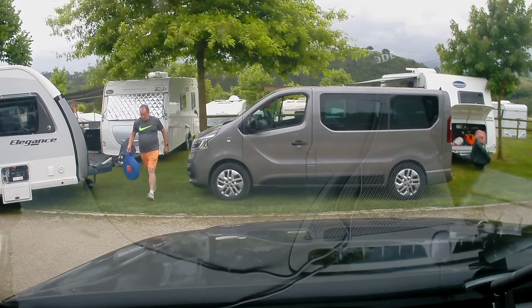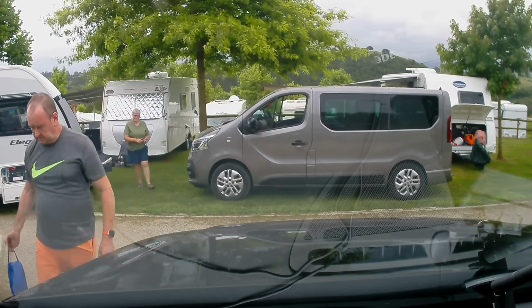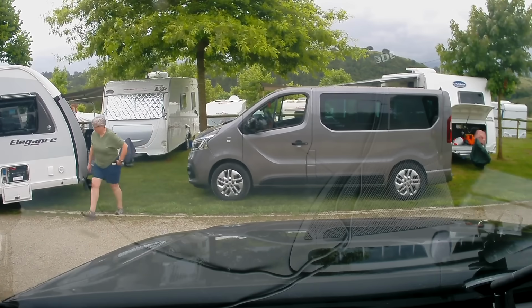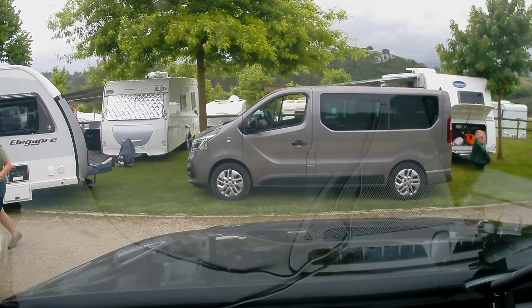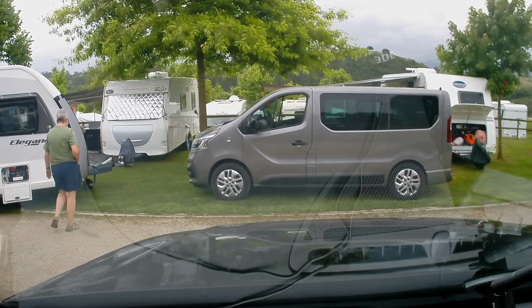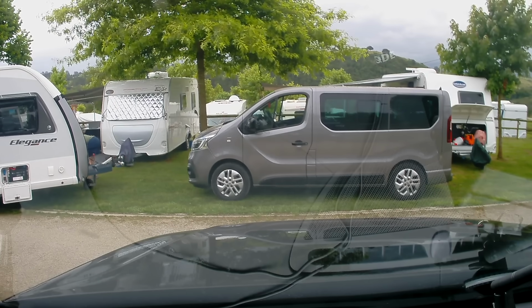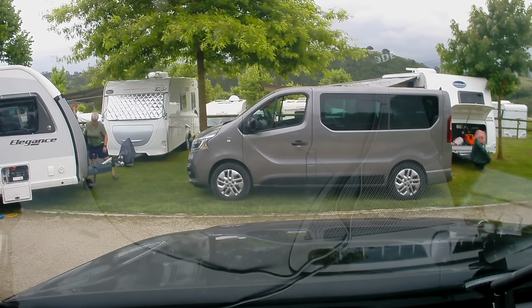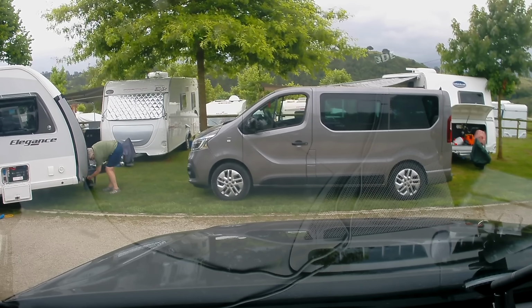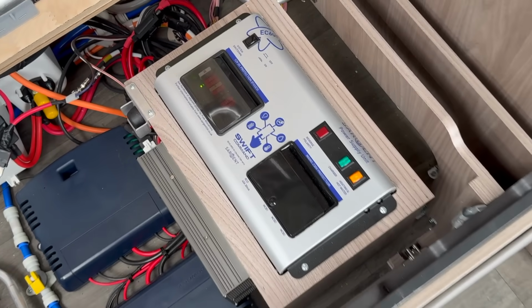Now I'm looking at the length of this. Is my 25 metre cable going to be long enough to reach all the way back down here and plug into the caravan? Well, I suppose there's a couple of things going in our favour. We are in a bit of a cul-de-sac, and there's only 2 more pitches beyond us. We were first off that ferry, or very close to being first, so everybody else is behind us. So let's hope, eh?